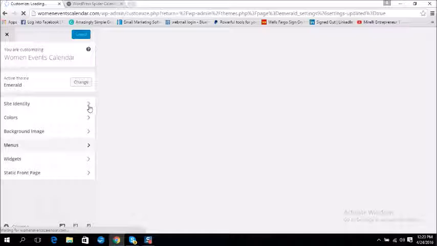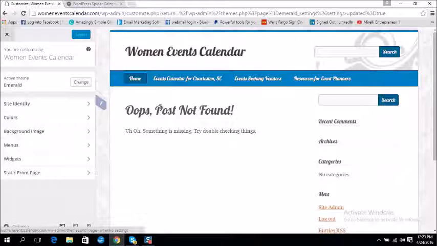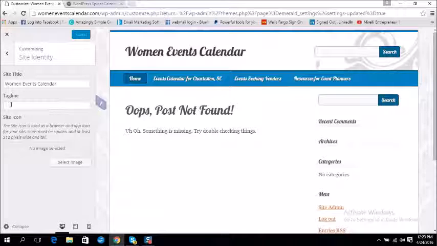The site identity, obviously that is the name of the site, Women's events calendar. But if I wanted to add a tagline, this is where I would add it.